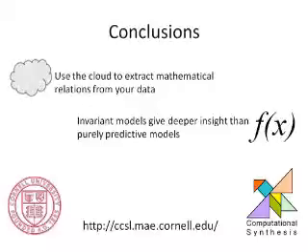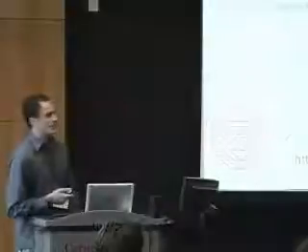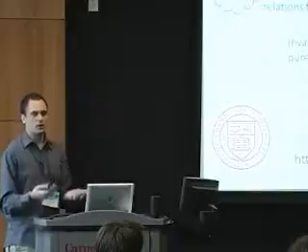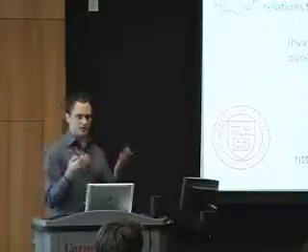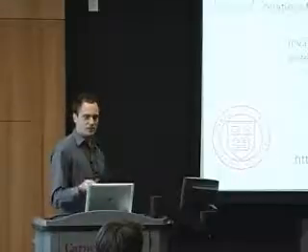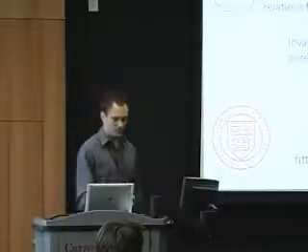So just to conclude, I have two points to make. You can use the cloud to extract these sorts of nonlinear mathematical relations from your data, and invariant models are a useful way to give you deeper insight into these systems than purely a predictive model. But the caveat is they're more challenging to search. So thank you very much.